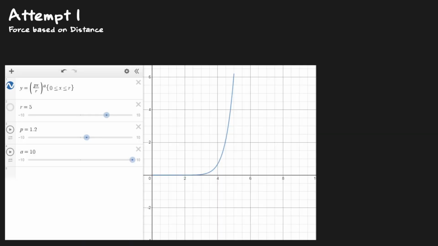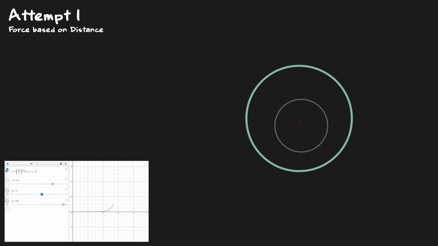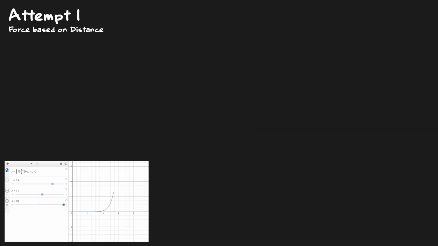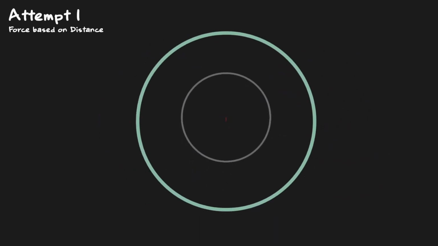This was a graph that I had originally implemented into the googly eye script. It would take the distance of the pupil from the center of the eye and apply a force based on that. This, however, didn't end up looking very good and was quite buggy when resting or at high speeds. Plus, the pupil didn't accelerate with the eye, which defeated the whole purpose of the googly eyes.